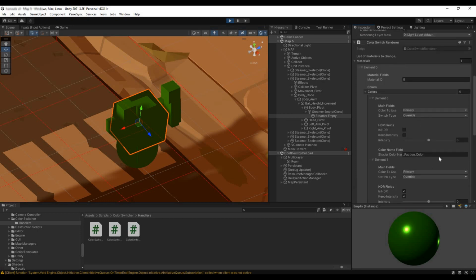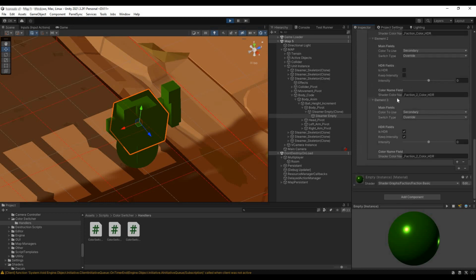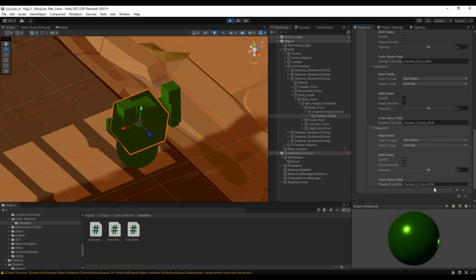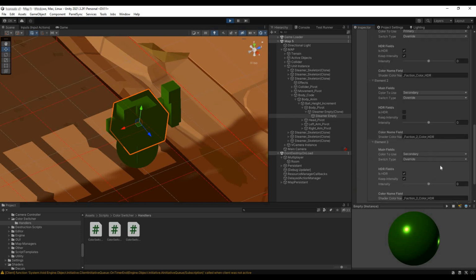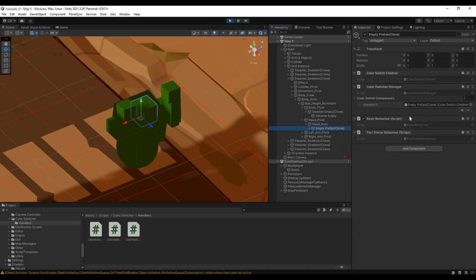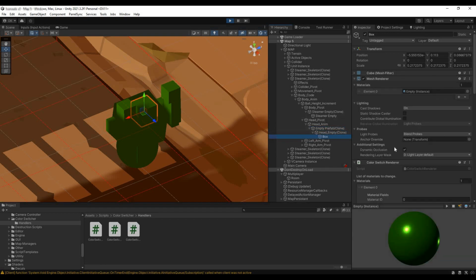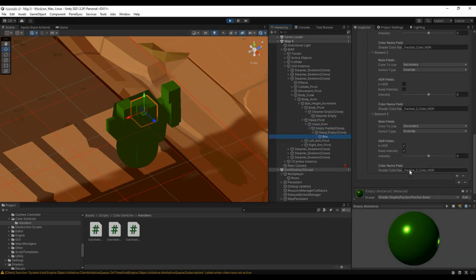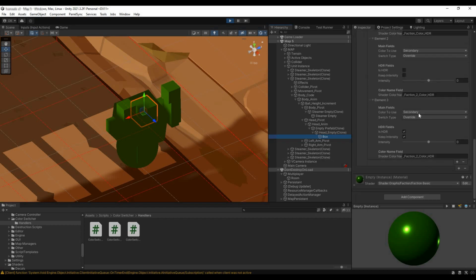For example, this color is the main one, this overrides the secondary colors if the faction has actually set the secondary values, otherwise it's ignored. And that goes for all parts. Head has color switch children, then it has a color switch manager, which has the color switch children, and it overrides the renderer, which then has all of these values, and so on and so forth.